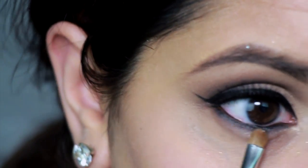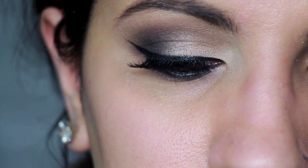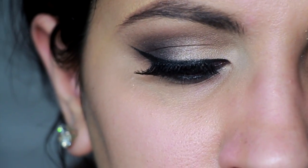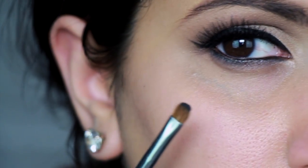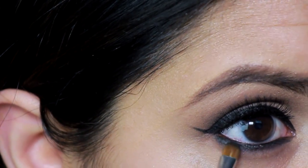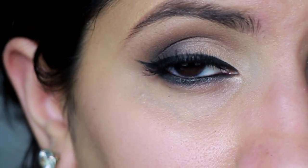Now, you can tell that it's not as pigmented because this eyeliner does dry pretty quickly. So what I'm going to do is go in with the black. You can use any color on the lower lash line that you'd like. I'm going to keep this look pretty neutral, so I'm going to be using the black. You want to take that on the tip of the brush and apply it underneath, as close to the waterline as possible because, again, if there are any gaps, your look will look very uneven.